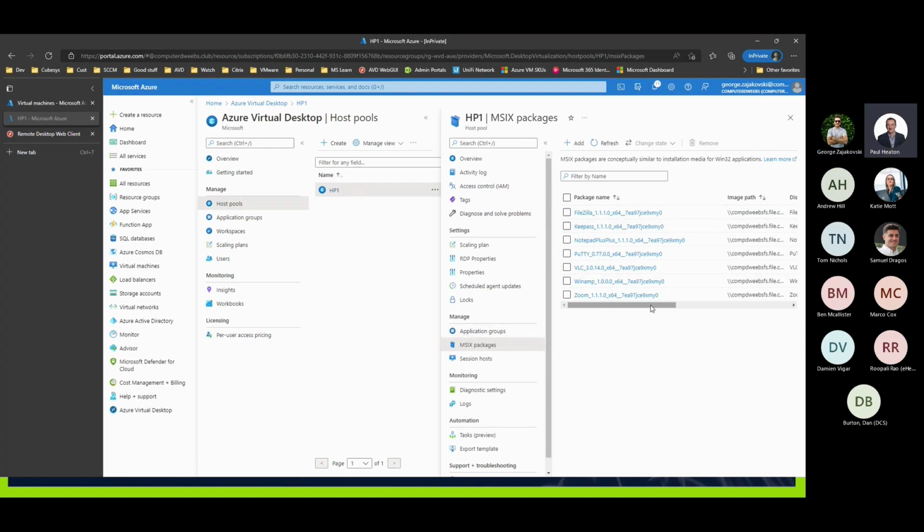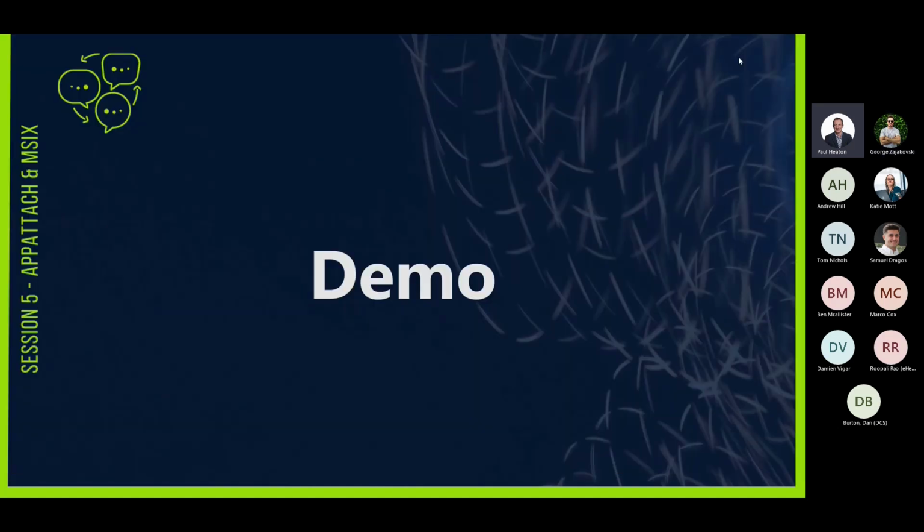Now, you mentioned installing the software directly onto the OS, and I think we're still definitely in a hybrid mode. It'd be great if every application could be delivered like this, but that's just not the case yet. Talking in the industry, it seems about 40-50% of applications are compatible with MSIX.